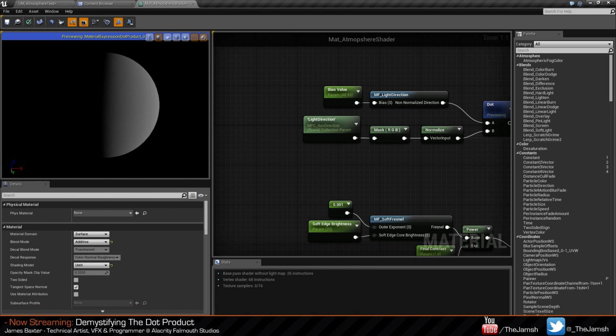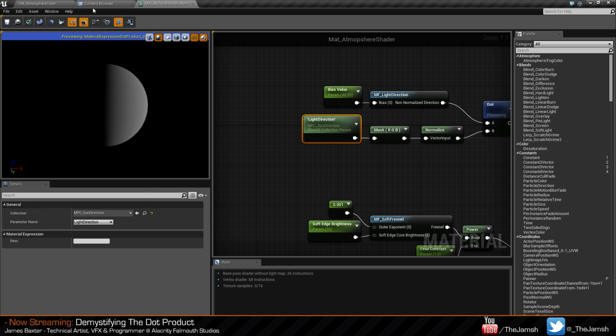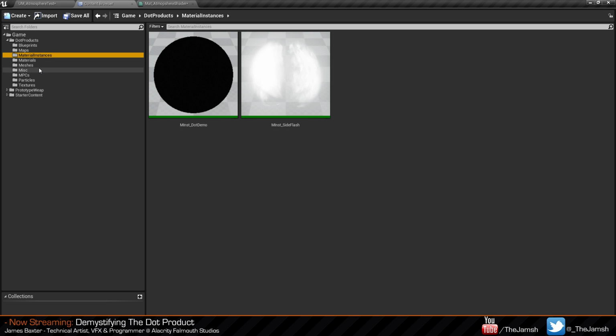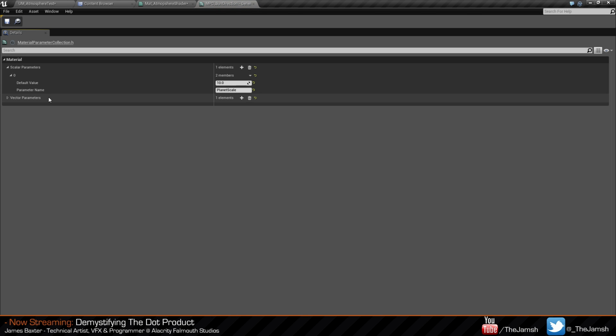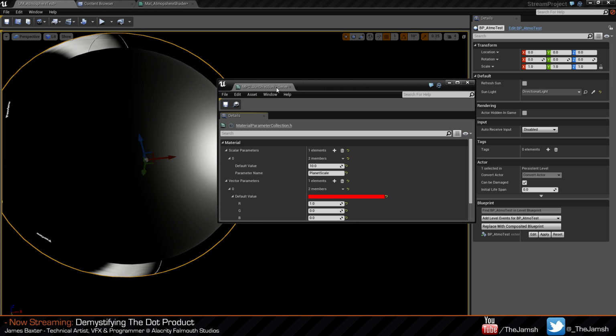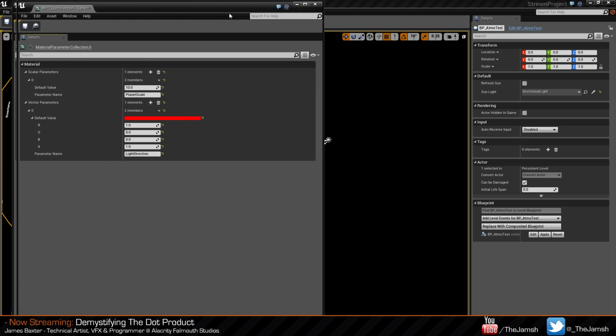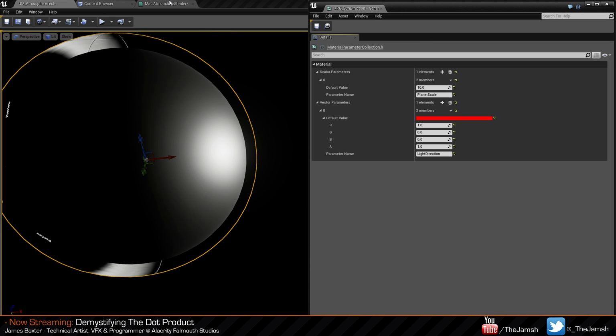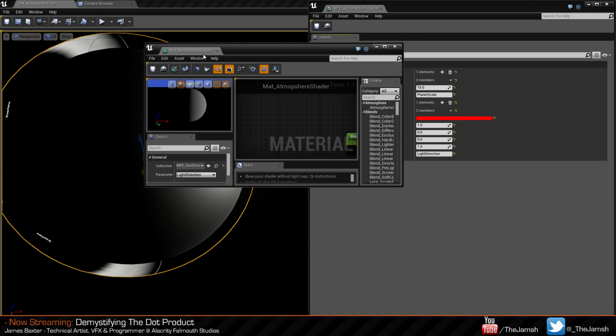And you know what? Just for the sake of it, I'll show you how these collection parameters work as well. So let's change the value in that collection parameter to, I don't know, what should we make it to? Try and get these up in the same space. You can see it happening.